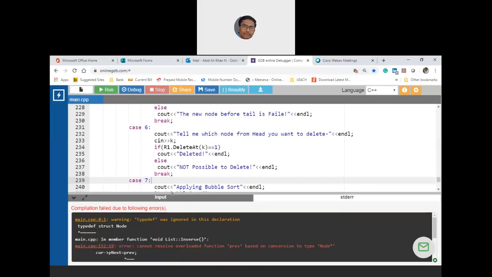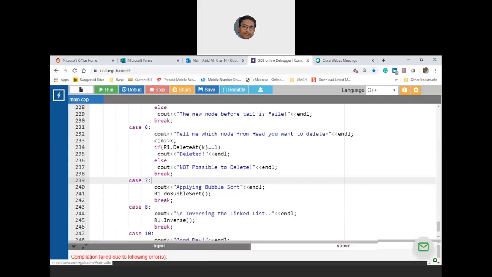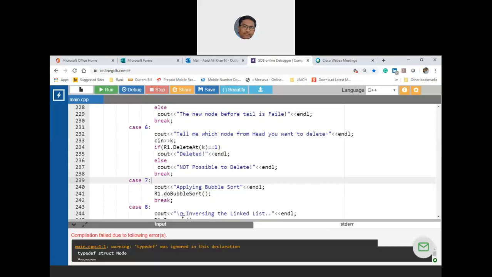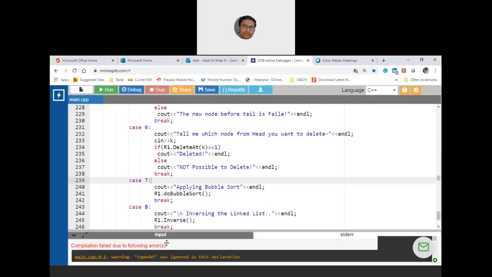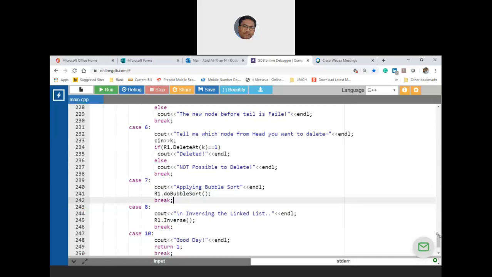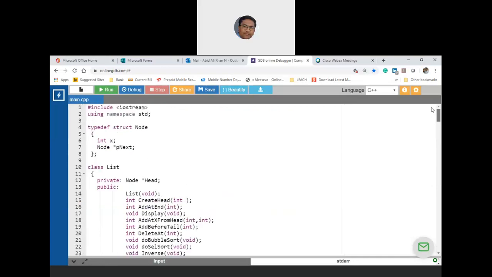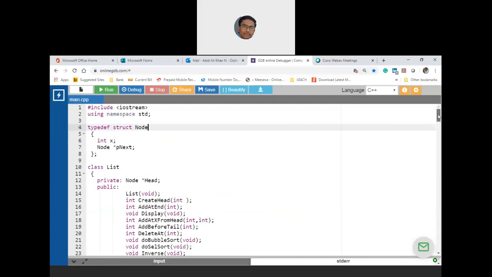What has happened? Line number 4 in main, inverse. Anything we have done wrong? Line number 146.